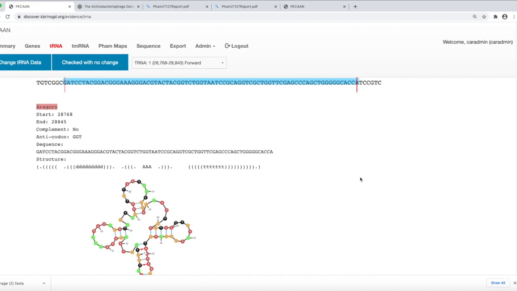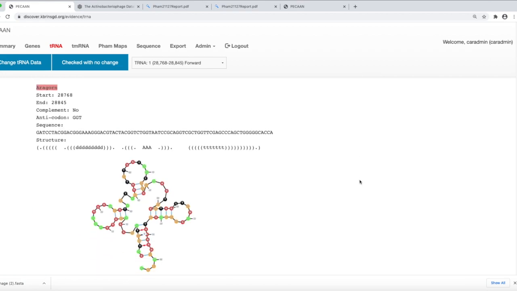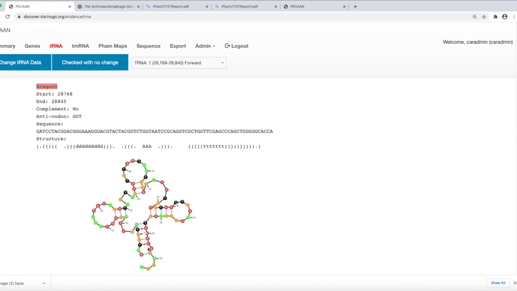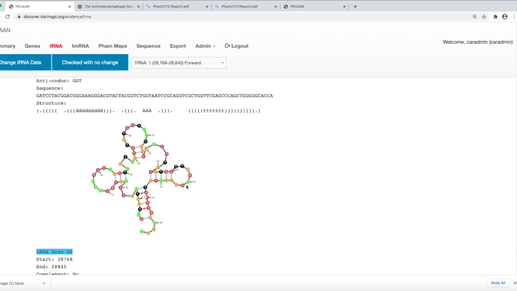Okay, what we really want to look at here is the acceptor, and we see the acceptor, it should have 7 hydrogen bonds. We have 1, 2, 3, 4, 5, 6, 7, has 7 in the acceptor arm, but one of them's not hydrogen bonded. The other thing that we want to see is whether or not there is a CCA out here. So we have a base here, and then we have a CCA, so hey, that looks pretty good. So that extra base is an A and then a CCA.